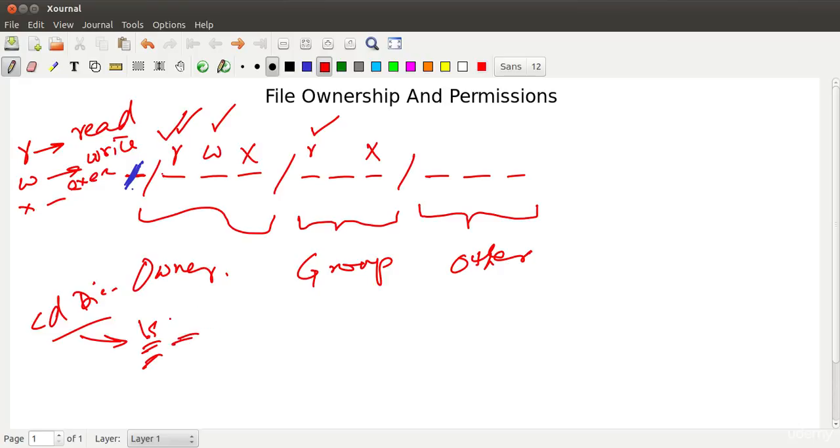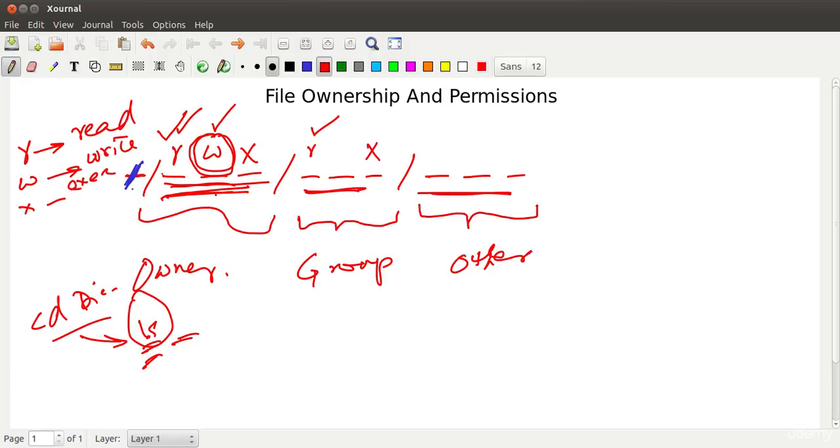Likewise, in the case of a directory, they can create files in there if the w flag is set. If this is not set, then the user can definitely view the contents of the directory, but will not be able to create files in that directory. So just remember those 9 fields: read, write, execute, and you have to write them in this order. It cannot be write, then execute, then read. The values are always read, write, execute, read, write, execute, and read, write, execute.